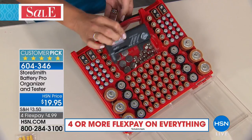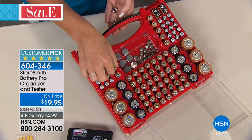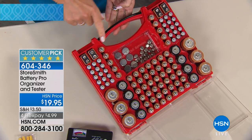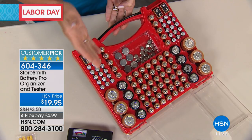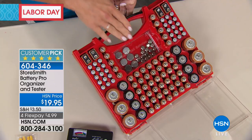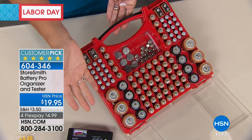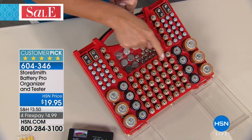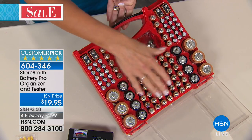Now, this looks like a very simple solution, but this design is so smart. Reason being, if you see, each battery has its own individual slot. And the reason that is so important is because, first of all, batteries of different brands, a lot of people didn't know this, they can't touch. If they touch and they mix with one another, they can actually short circuit, they can rupture, they can leak. It's a safety hazard. Also, these are the terminals, these are contact areas. If these contact areas hit metal objects, again, short circuit, rupture, all of that stuff.